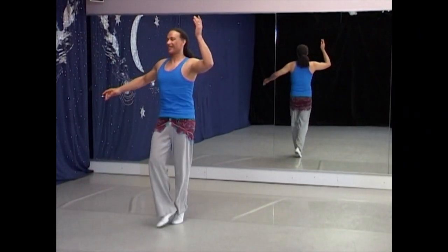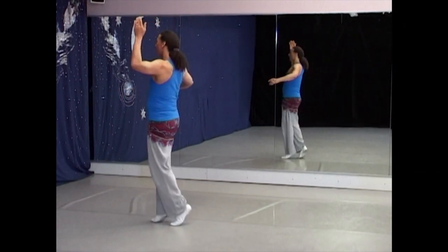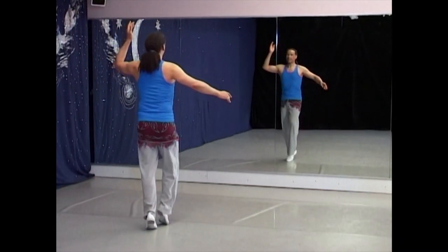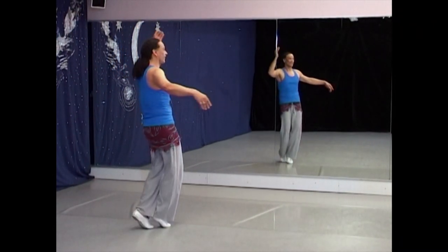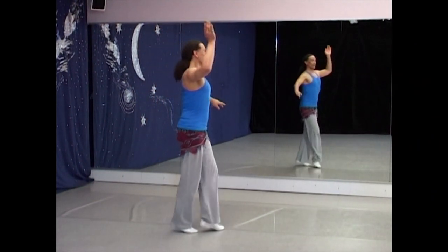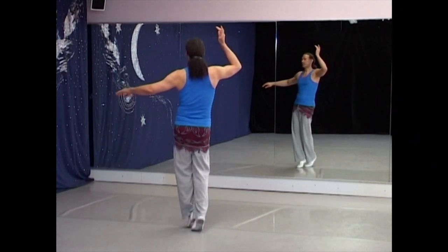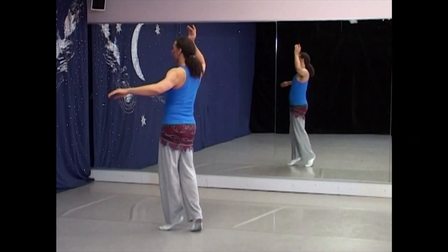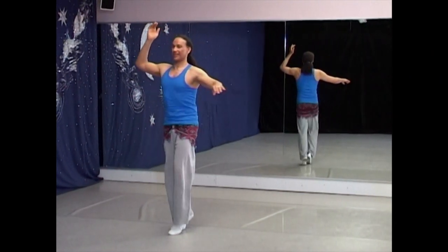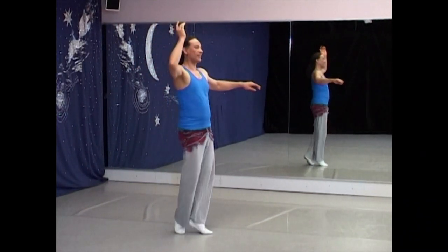three. And you can use the left hand to make a beautiful shape, or if you feel that your candelabra is coming out of balance, you can put it on your head for support. And then change, go in the opposite direction. You can feel free to use the hand on your head. Remember to keep this head very straight and be very focused. There is absolutely no movement of the head.